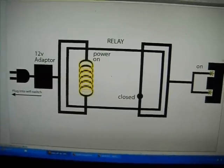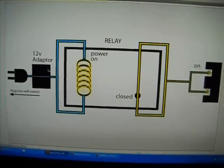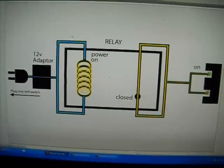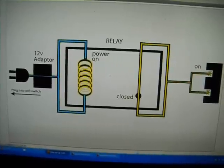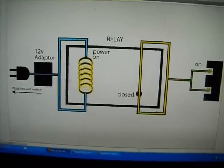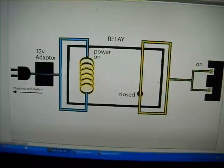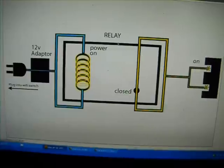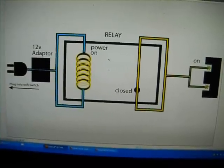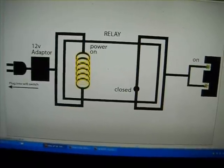Now, the thing about the relay is that these two circuits are not connected. The energy from the 12 volt adapter runs through this circuit, and then this is a totally separate circuit. All the relay does is press a button. So this is your finger, your electronic finger that presses the button. Okay?